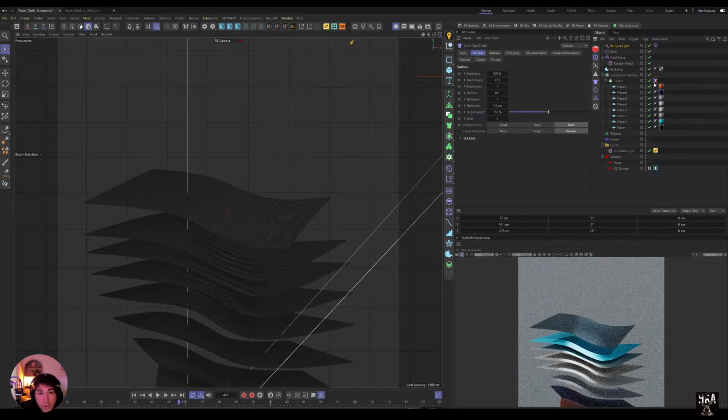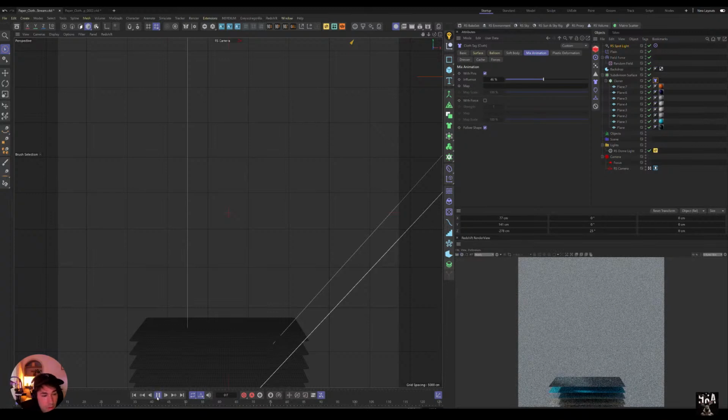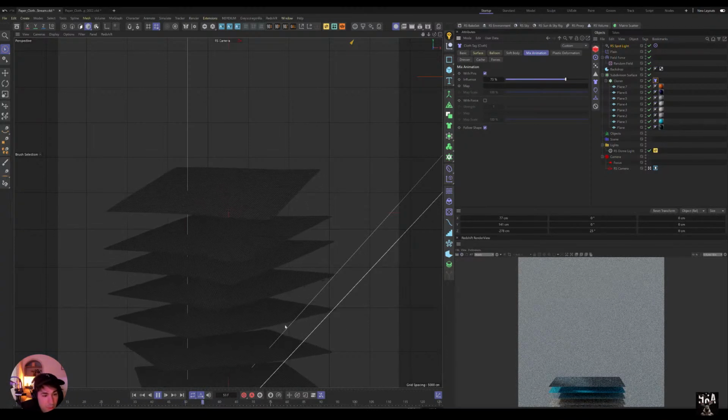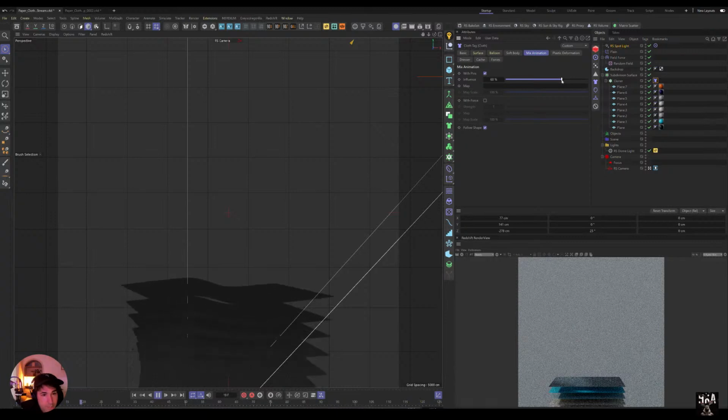Okay, I can go into that mixing animation, and I can turn off the render for now. Okay, this is too much. 73. This is more like it. It's all about finding that right value.